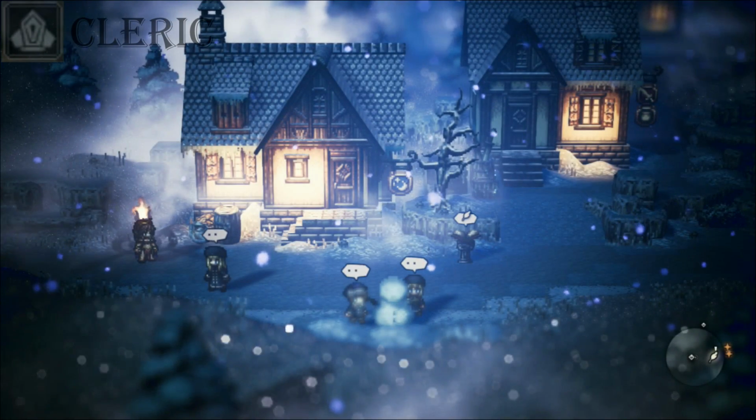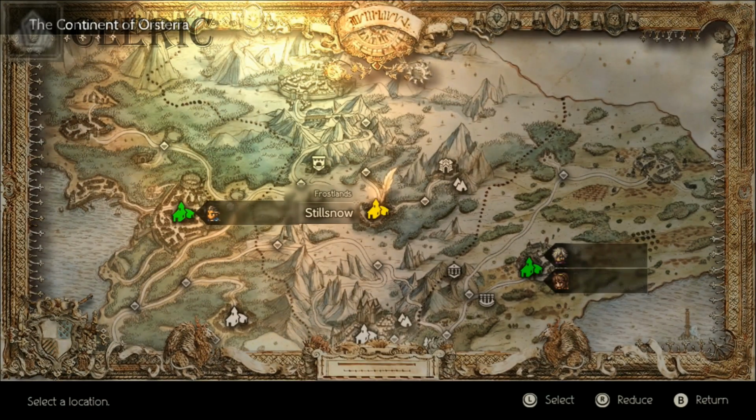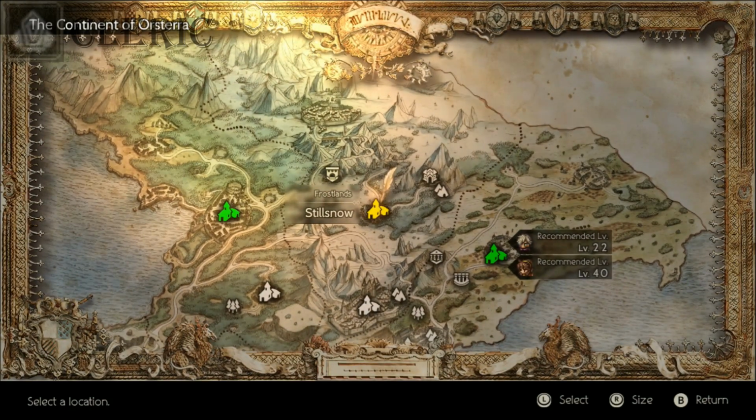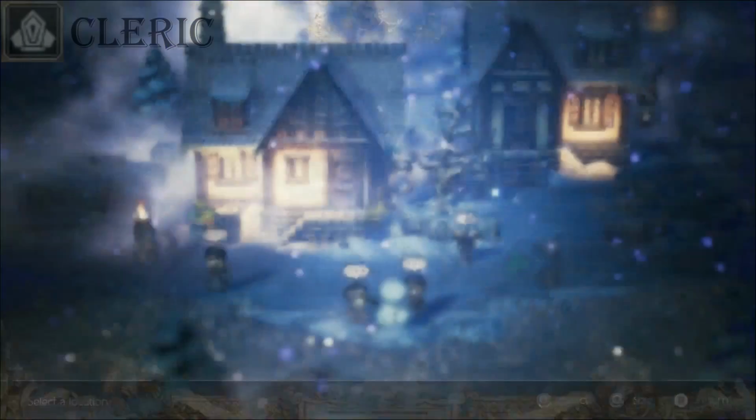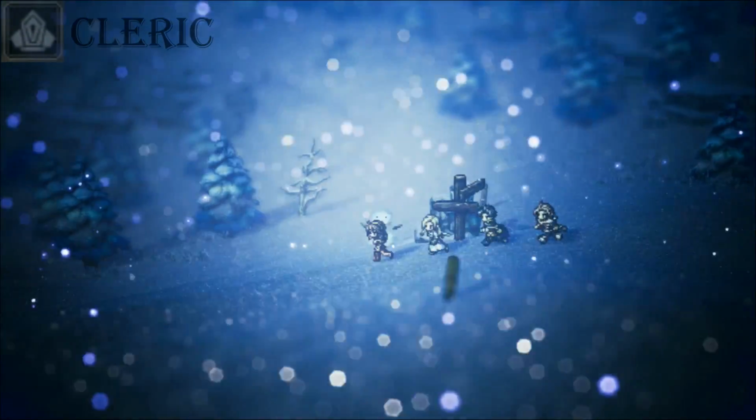The Cleric Shrine can be found near Still Snow, which is where Chapter 2 of Primrose's story takes place. You'll be wanting to head out of town in a leftwards direction once again. This time, we're looking for a chest as a landmark.